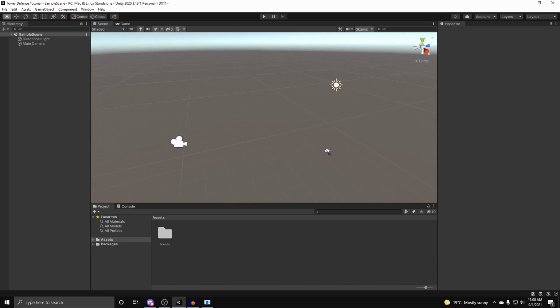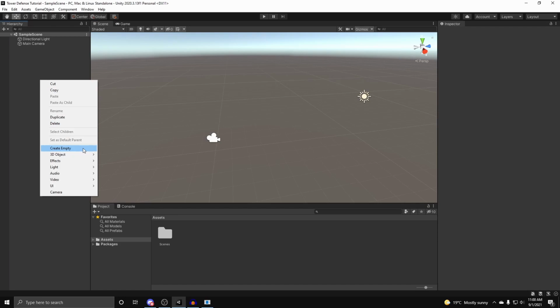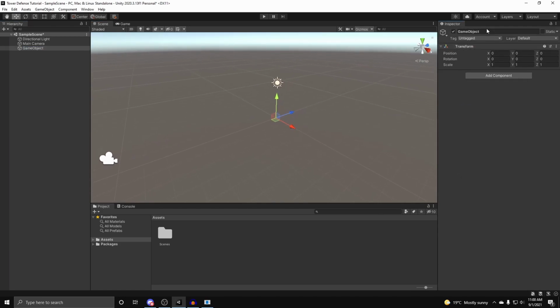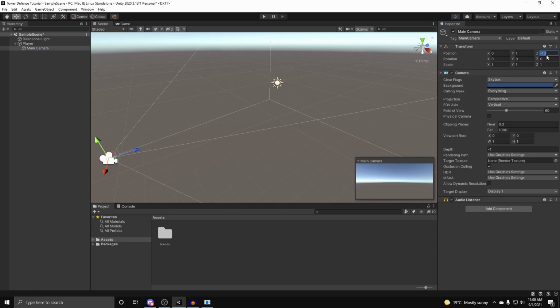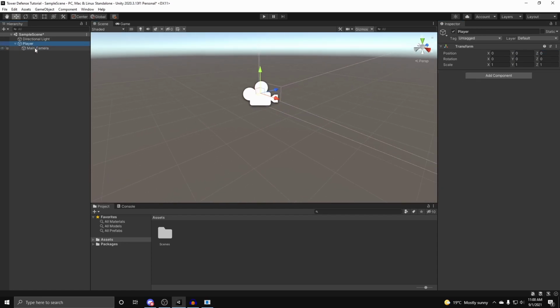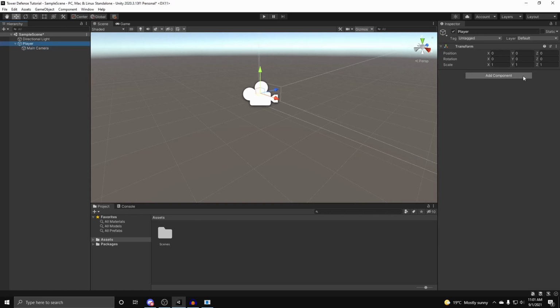So to quickly start off, I want to add in character movement. And to do this, I'm going to create an empty object and reset the position, and I can just name this player. I'm going to attach the main camera to this and set the Z to 0 so it is at the origin of the player but offset by 1, so it's like the head of the player.